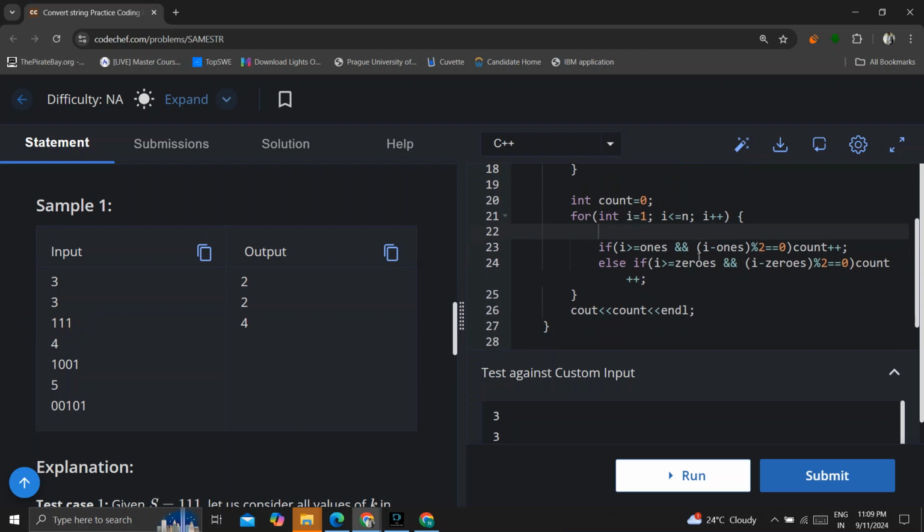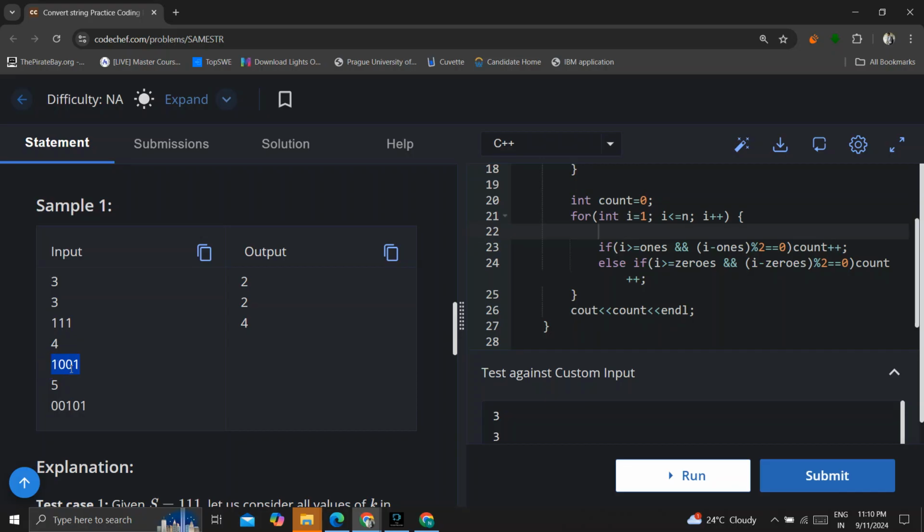Okay, so the concept is basically you have to find the minimum length of zeros or ones at which you can make this string equal. So suppose I take this particular string, 2 is the minimum point for zeros and also for ones, at which I can achieve the answer. For ones, like two ones, I can flip them to zeros, so I will get the answer. Or if two zeros are there, I will flip them, and I will get the answer. Before that, one flip won't give the answer. So 2 is the minimum requirement.